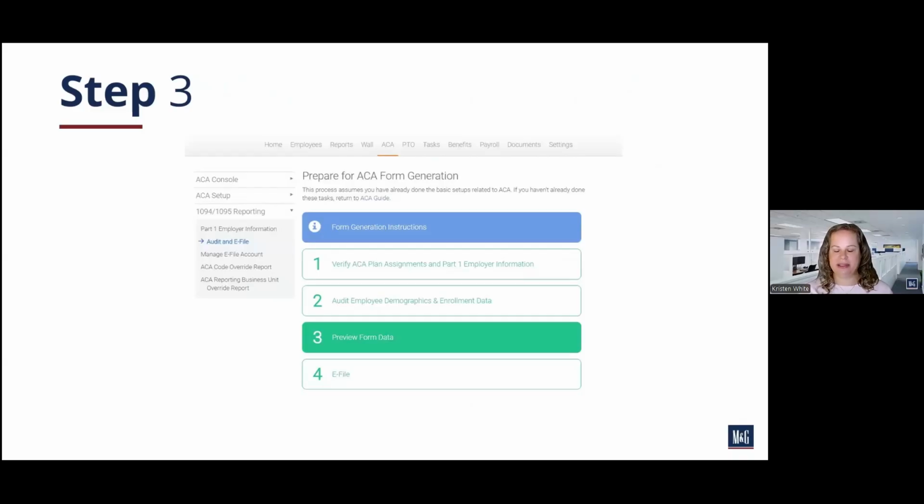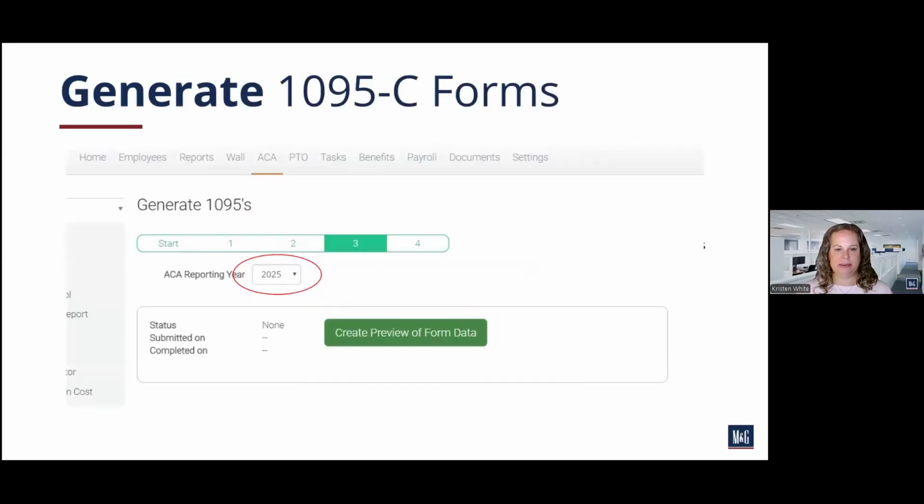We're almost halfway through our slides. Now it's finally time to preview the form data. So in step 3, that takes us to the Generate 1095 page. For the ACA reporting year, select the tax year you're reporting information on. For this round, that's 2025, and really that should default for you.